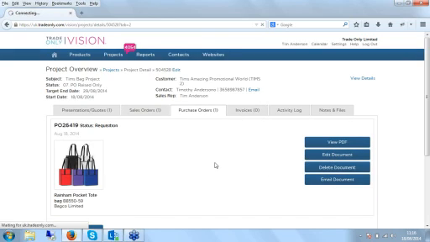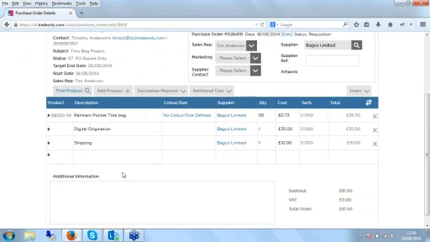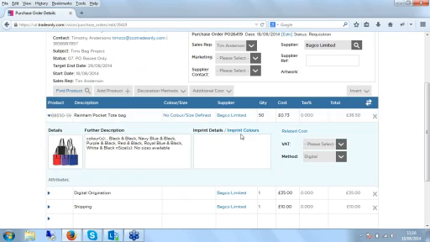We can come in and edit this document, and the system will automatically pull through the supplier's product code there. It won't display that to your customer, but it will display it when you raise the purchase order to the supplier. You have this additional information box if you want to include any additional information. You can also, when you branch the product, put in my imprint details and colours from right within here as well.